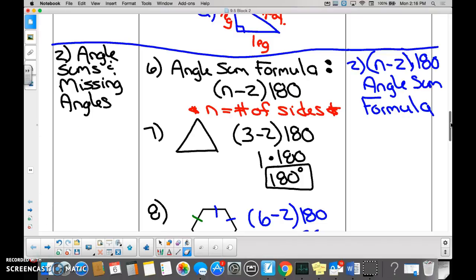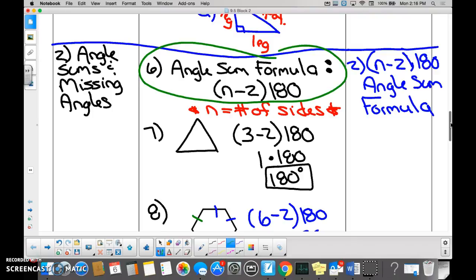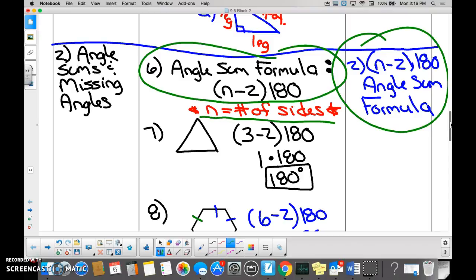All right, now, Veda talked about the angle sum theorem, or angle sum formula. Here it is. It's on the cheat poll. It's also part of your cheat sheet idea. Super duper important. Do you need to know what n is? Yes. If you don't know what n is, you can't do much with that, right? So you take the number of sides that a polygon has, subtract 2, multiply by 180, you're good to go. You have the interior angle sum.